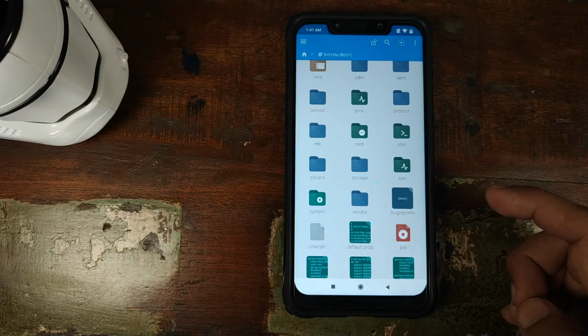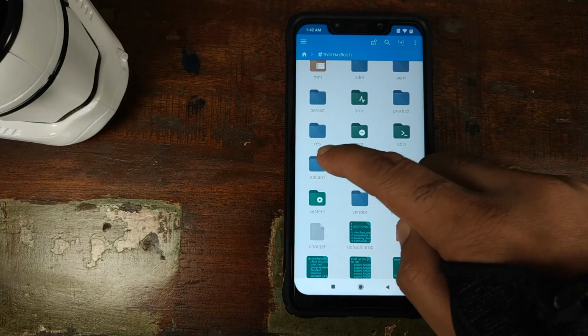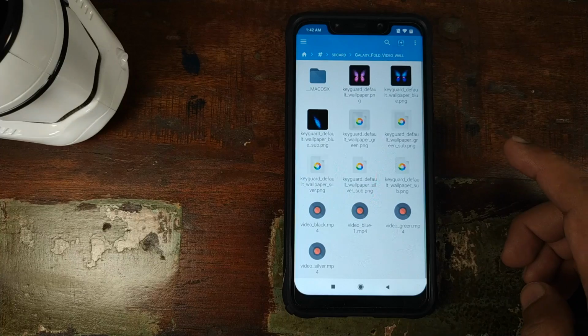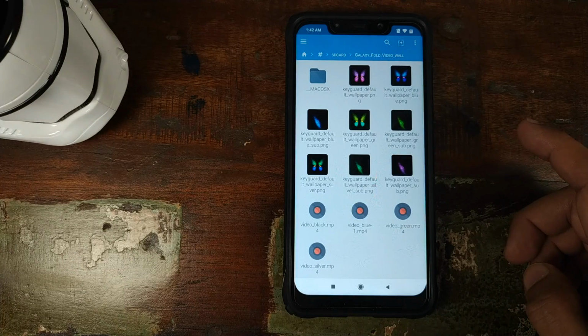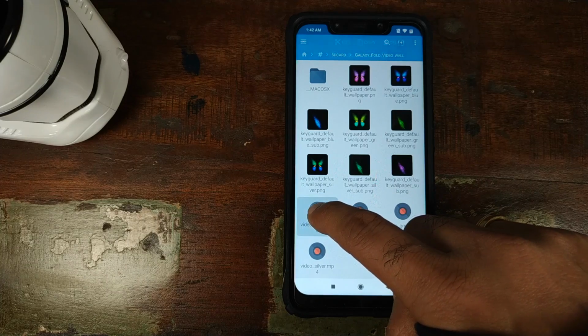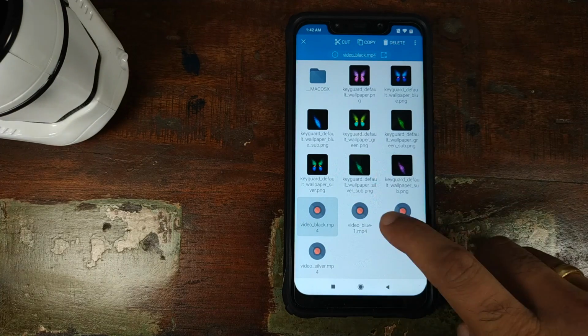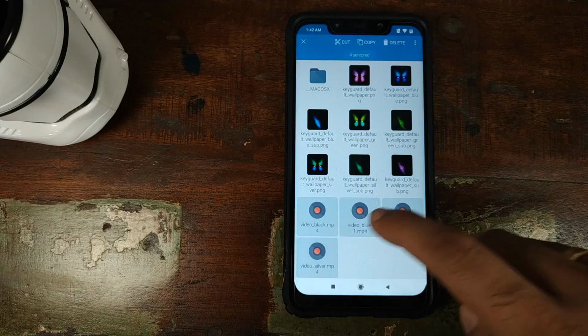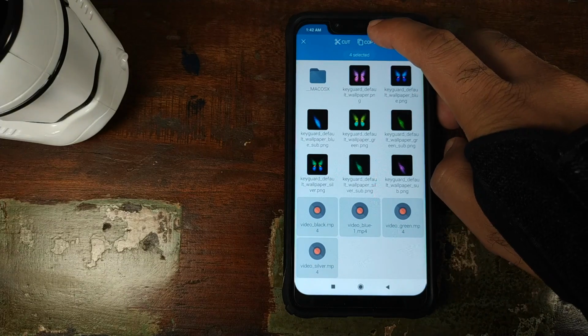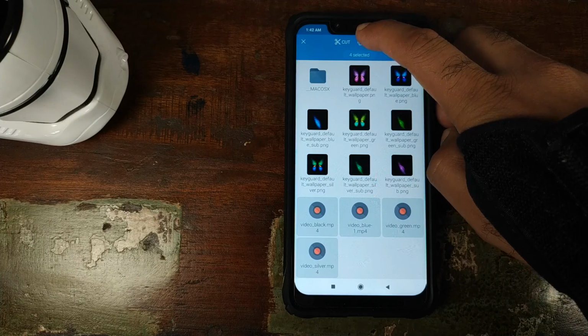We will click on the back button one more time, keep going back till we are in system folder. Over here we need to click on SD card and go inside the Galaxy Fold video wall folder, which was created when we extracted the video wallpapers. Press and hold one of these MP4 files. It is selected. Now tap the other 3 files, which ensures that all the 4 files are now selected. Click on copy option on the top of your screen.